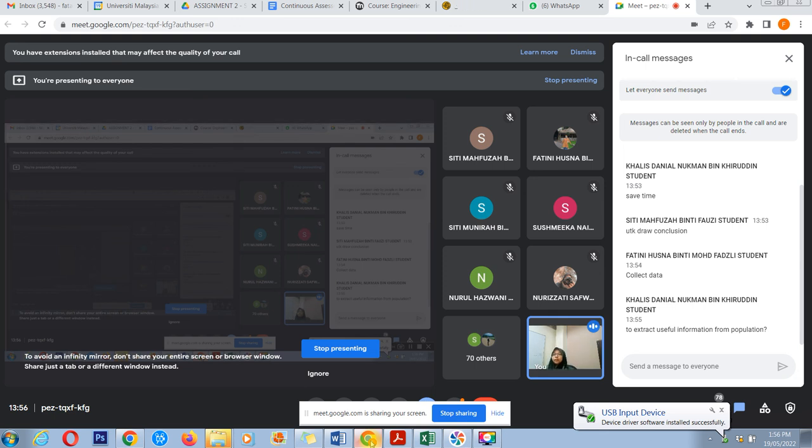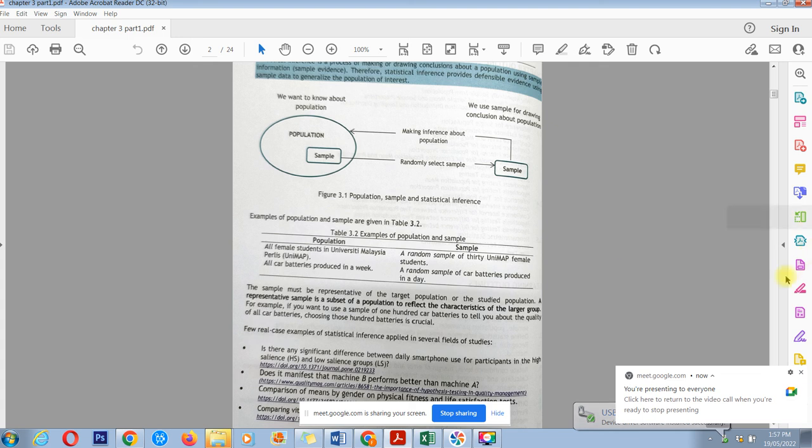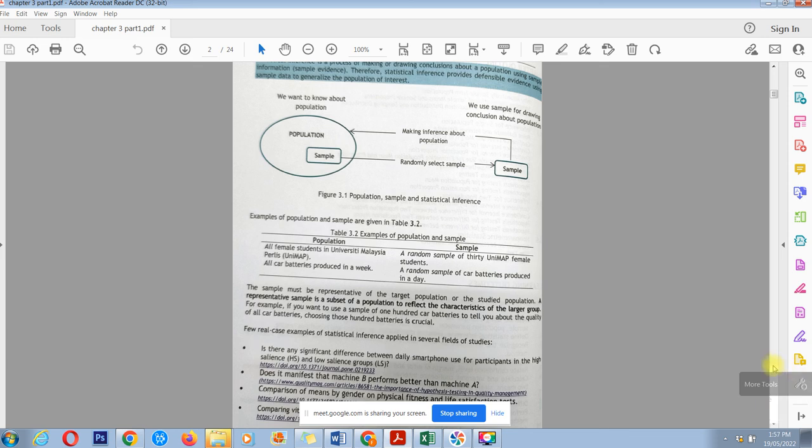But in a real situation, sometimes the data set that we get gives the whole picture for the population. But if it is a sample, we just take a random sample from the whole picture, and from that we can also give an inference. So if you go here, we can see the difference between parameter and statistic.